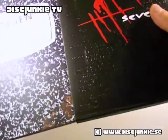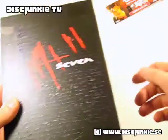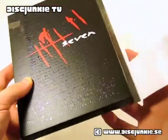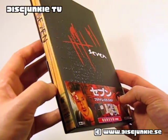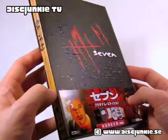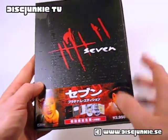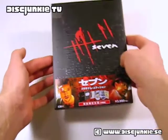So I ordered a bunch of different stuff from HMV. This was still one of the most overpriced items in that set, and I think it went for roughly 40 euro, including the shipping cost, and that's quite a high price for a digipack like this. But it is great quality, and I really do love it. Love to have this for my David Fincher shelf.